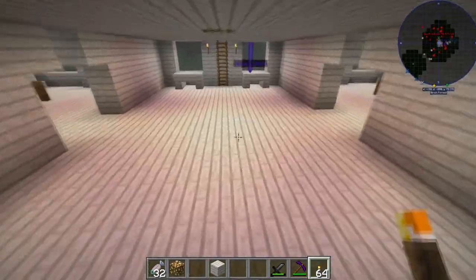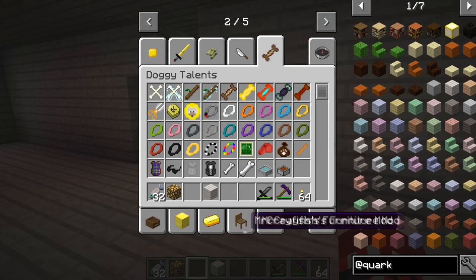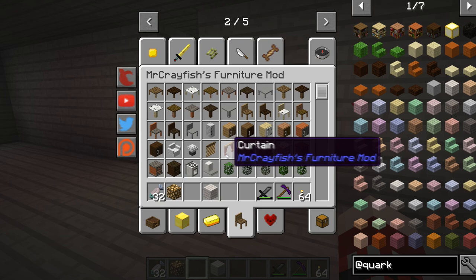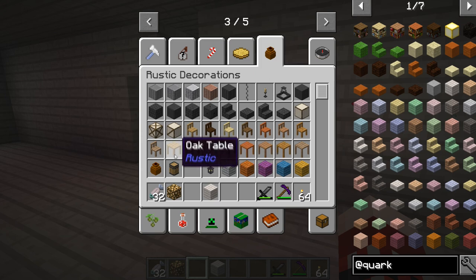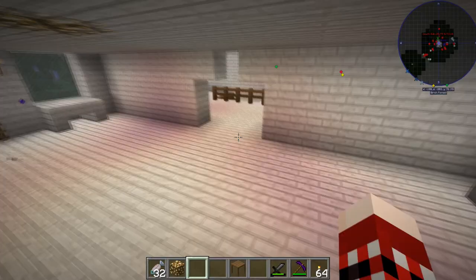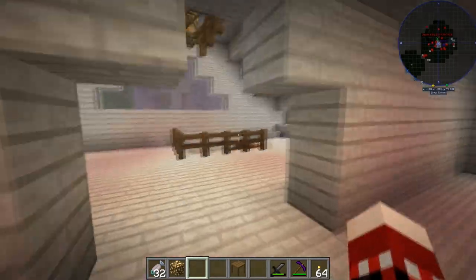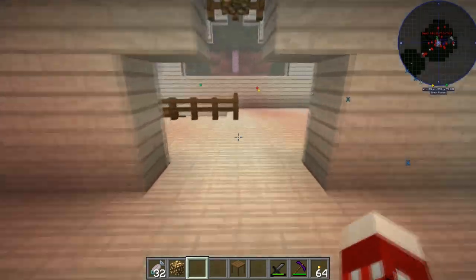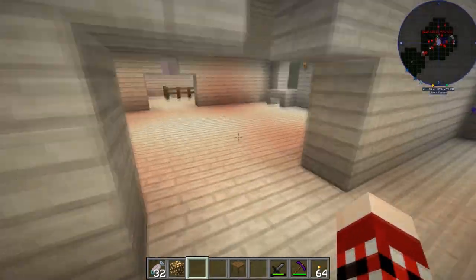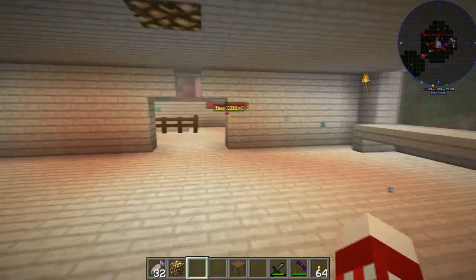This would be a super cute bedroom. Just this little room here. So it kind of looks like the only furniture decorative mods that we have are the Mr. Crayfish mod and the Rustic Decorations mod. So I think what we'll do is we'll have a spruce kind of layout. I don't know how I'll make this work, having this as a middle room. If it was taller like it was meant to be, there would be a second layer for extra rooms, and then the top room. Does that make sense? We have plenty of rooms.